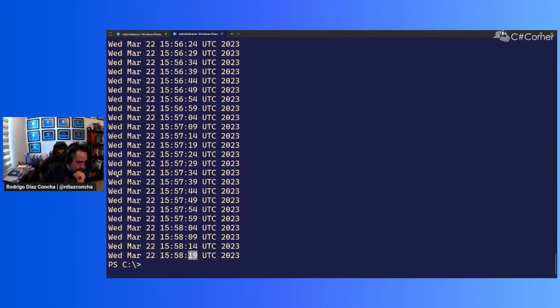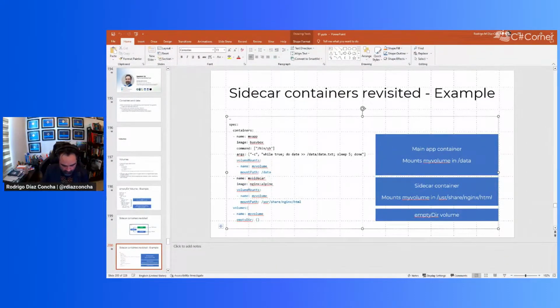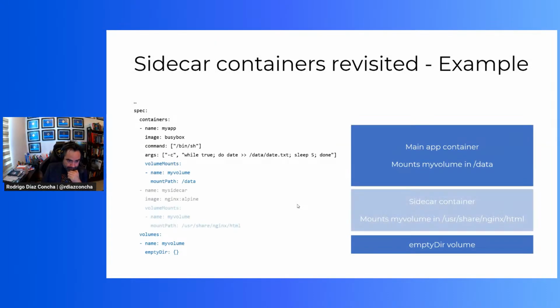Again, let's go back here. I created this, and I have two containers inside the same pod. This is the Sidecar container design pattern, which is a way of running two containers, where one of them is helping the main application. In this particular case, maybe those names are intertwined, because for me, the main application could be the Nginx Alpine.